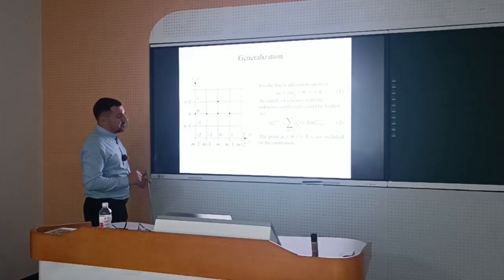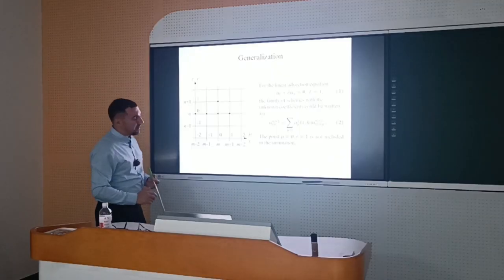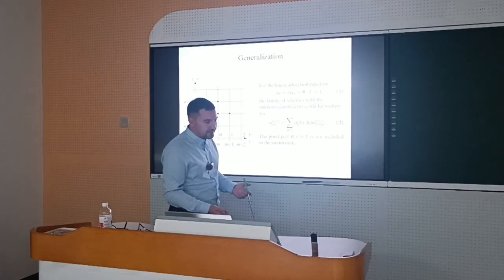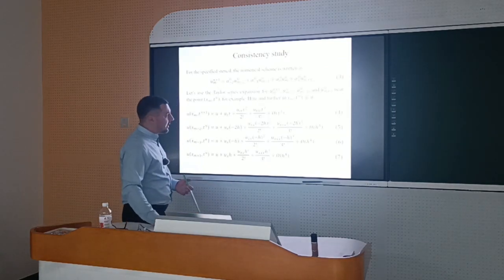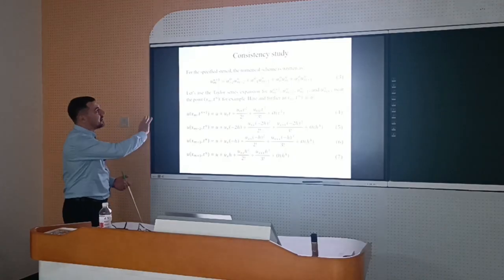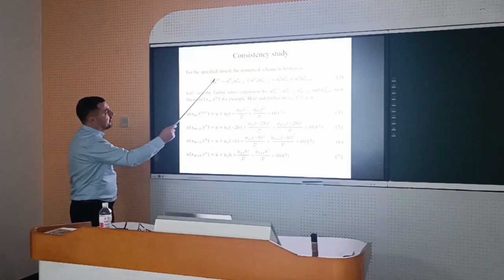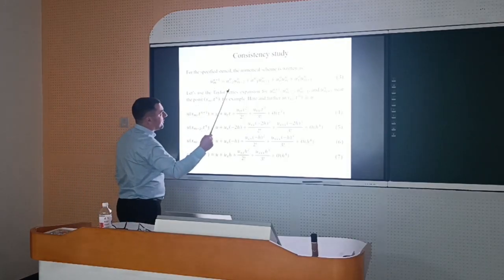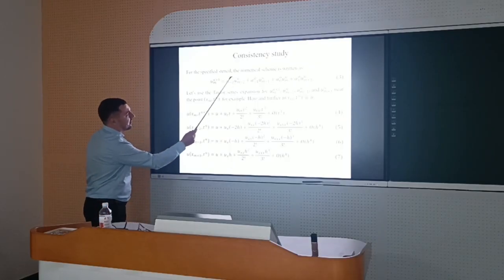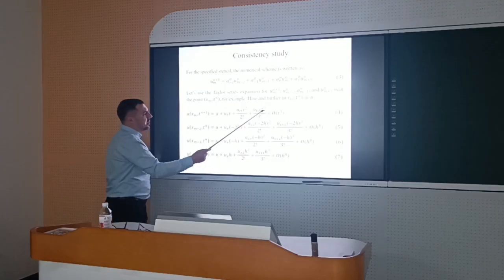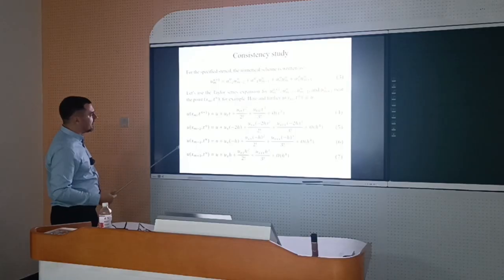Okay, let's try to solve this problem. How can we build all schemes on this stencil? How can we generalize our knowledge about the Courant-Isaacson-Rees scheme, the Lax-Wendroff scheme or the Lax scheme? For that, we should do just the same thing. Let's carry out the consistency analysis. So u_m^(n+1), all these terms with coefficients alpha minus 2, alpha minus 1, and so on. Then we use Taylor series expansion for each of these terms. We should keep a large number of terms because we want to get a more accurate computational scheme.